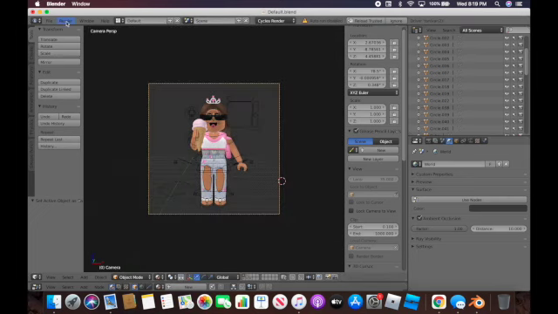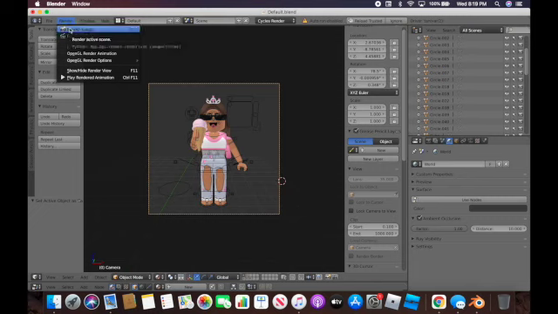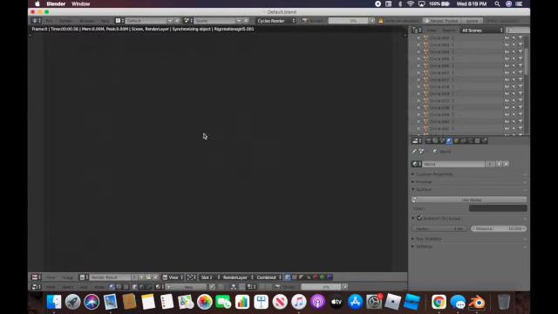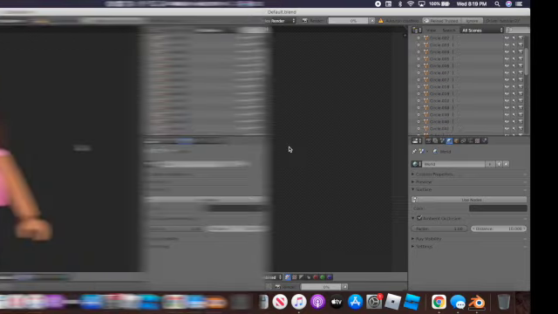Now that we have that, I'm going to press on render image. Well, first you want to go to render at the top next to file. Click on render, then render the image, and it's going to start working on it. So I'm going to get back to you guys once it is completely finished.